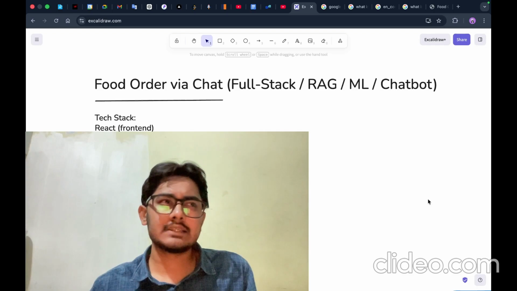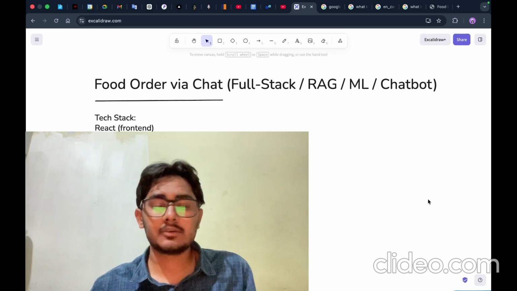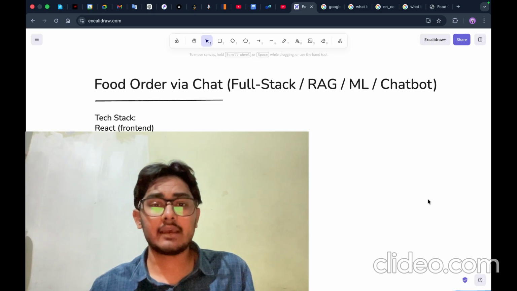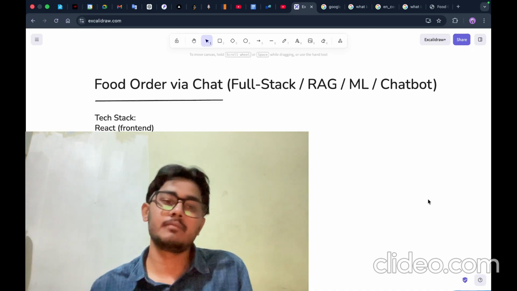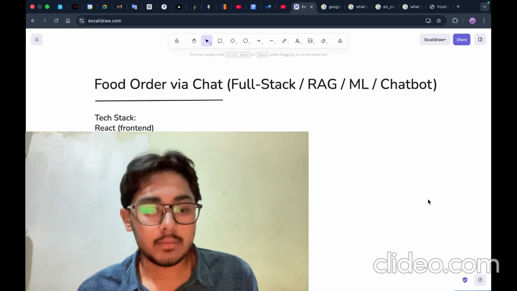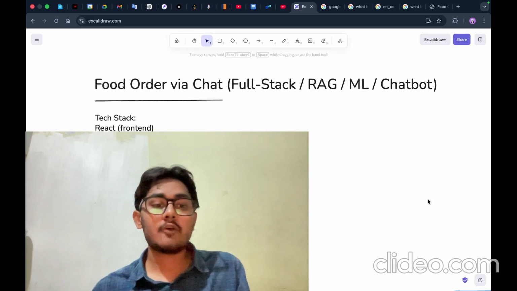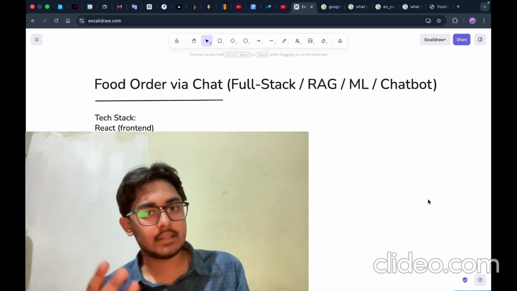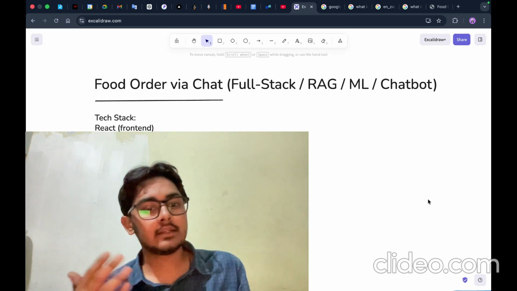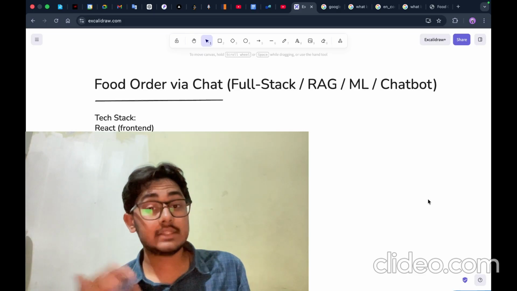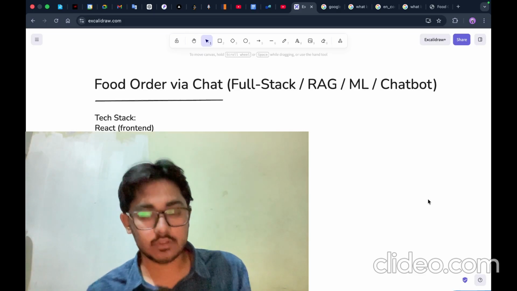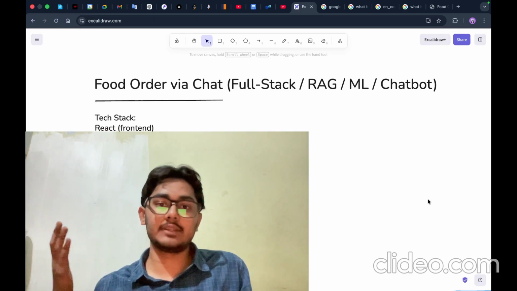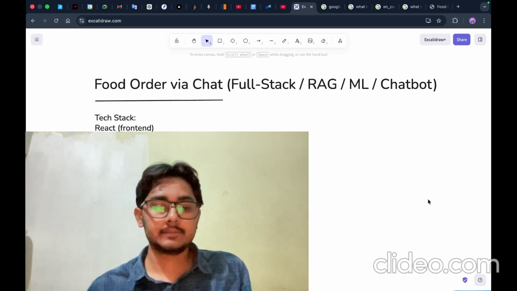Here we could also use SQL, but I'm using MongoDB because it's flexible to write, and we don't have any constraints. I've created two models, named entity recognition and intent classification. We'll see how I've created those models from data to the model file.